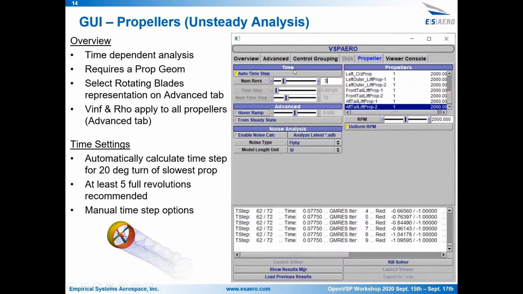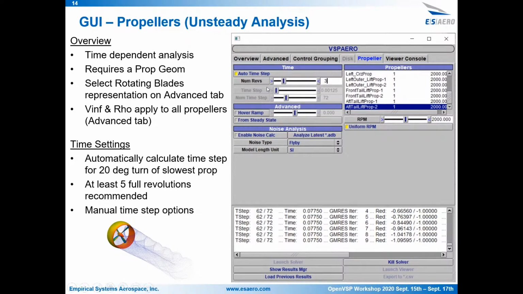So this is going to default to automatically calculate the time steps based on, I believe it's a 20-degree turn of your slowest rotor for each time step. So it's going to calculate the size of the time step to turn 20 degrees each step.